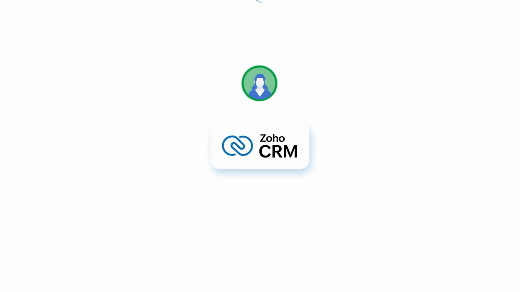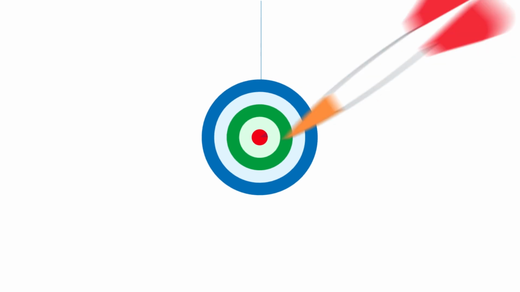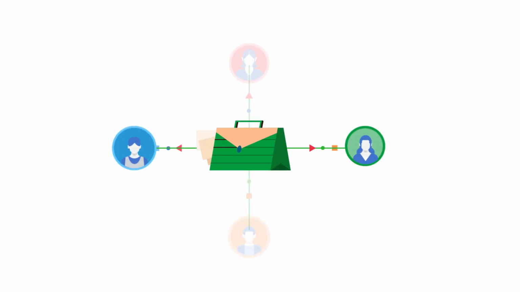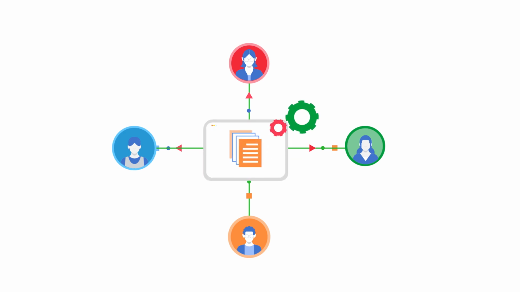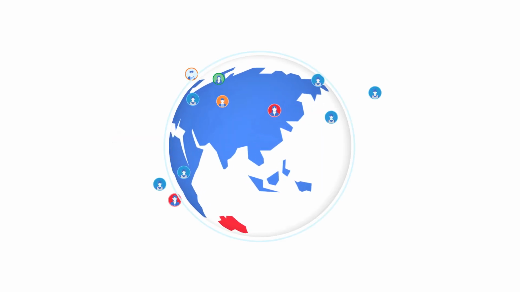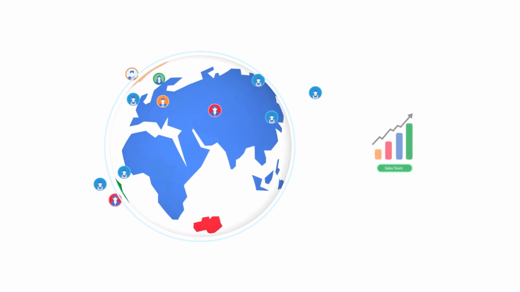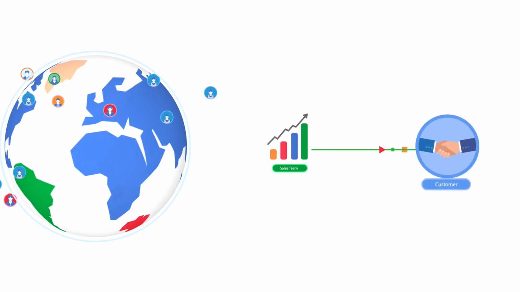Zoho CRM is customer relationship management software, which can be defined in many ways, depending on what an individual intends to achieve. For some, it is the strategy to identify, understand, manage, and cater to the business needs of their prospects and existing customers. For others, it is a system that helps with capturing all the required information to provide a 360-degree view of the customer's interests and their preferences. It also provides various options to manage the sales and marketing processes and to interact and engage with the customers regularly.